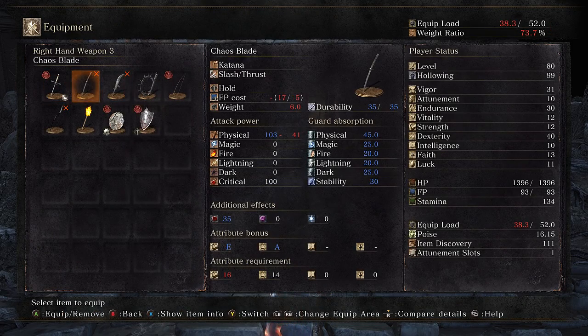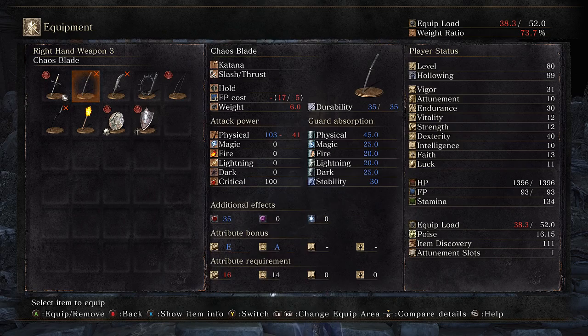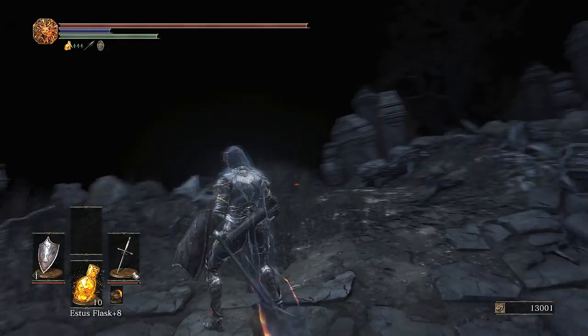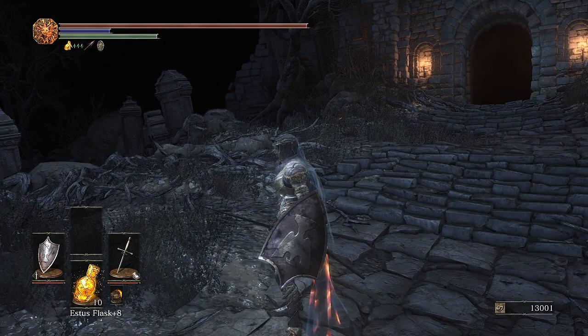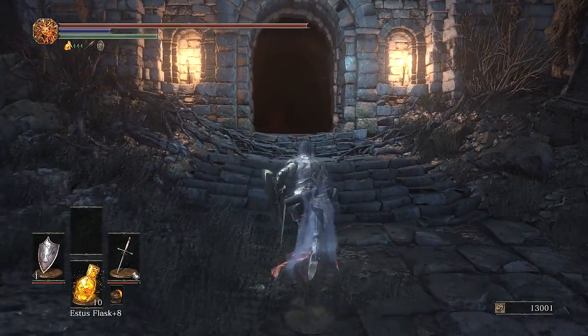The Chaos Blade. A cursed sword of unknown origin, bearing uncanny streaks on its blade. Attacks also damage its wielder. The sword is not unlike a thing misshapen. Granted life, but never welcome in this world. In other words, chaos itself. Skill is hold. Assume a holding stance to rapidly execute a lunging slash with normal attack, or a deflecting parry with strong attack. So getting Chaos Blade here is interesting, because this is like a weird dark version of the world. And that was where I got the original katana, right over there from an enemy that attacks you. And in this version, you get the Chaos Blade.